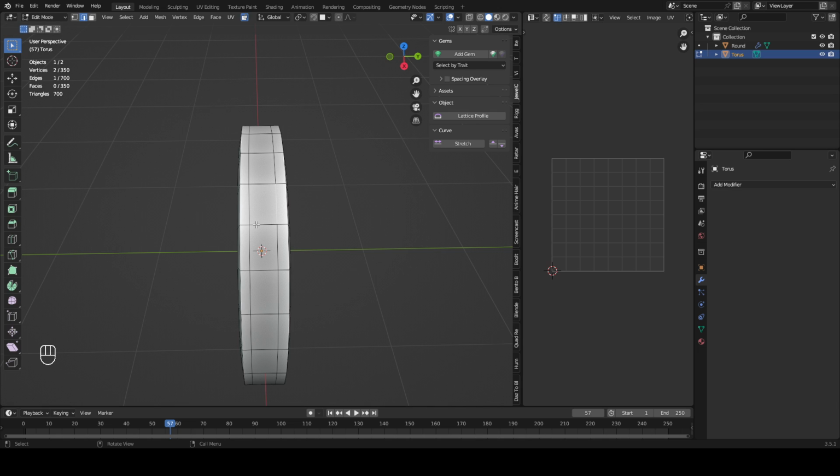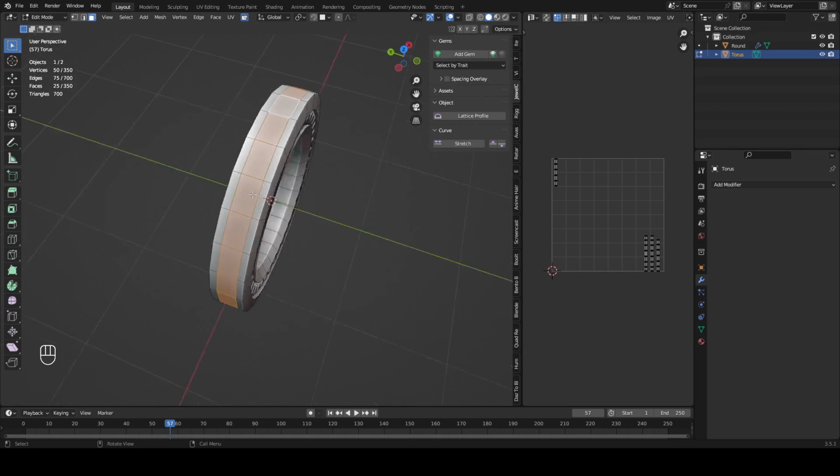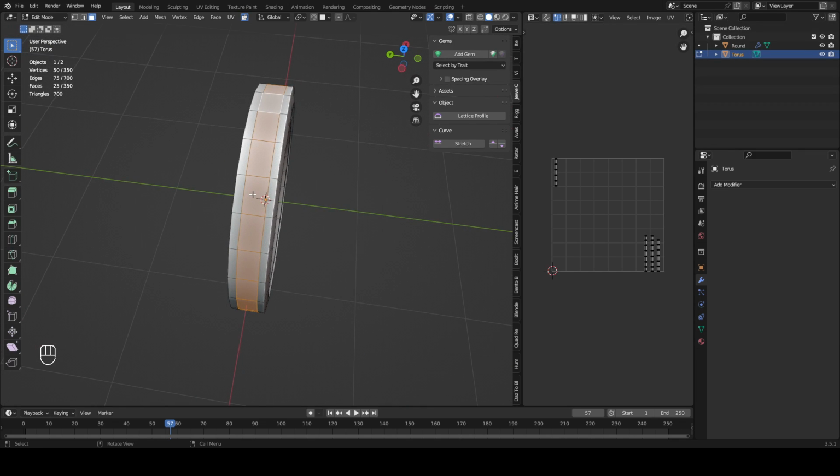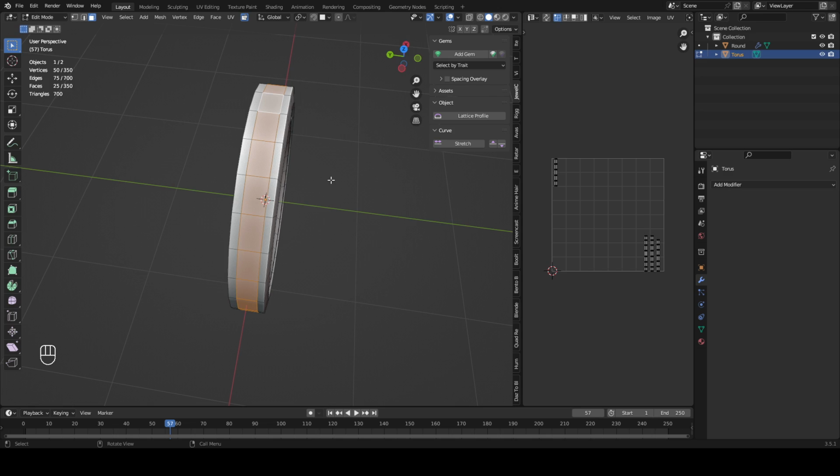So this middle part, let's go back into face select to select this middle part. Alt, click the middle part. Now you could do a couple of things, but I'm going to press 2. You can scale it in to give it that effect, or scale it out if you want that spaceship looking effect.